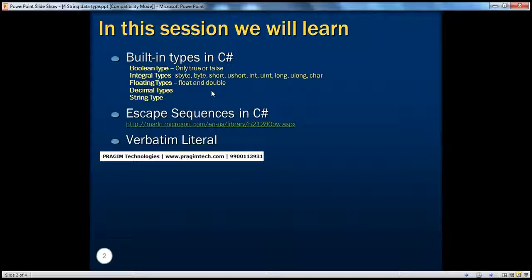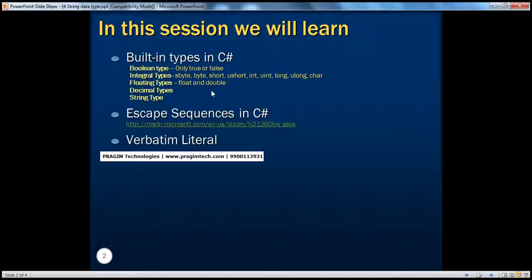If you want to print a single quote, backslash single quote. If you want to print a backslash itself, then you escape that with another backslash. Okay, so escape sequences are basically used to print characters that have special meaning. Also, some non-printable characters like a new line feed, carriage return, etc.